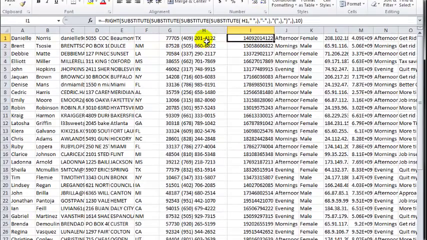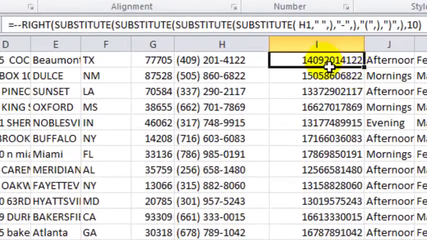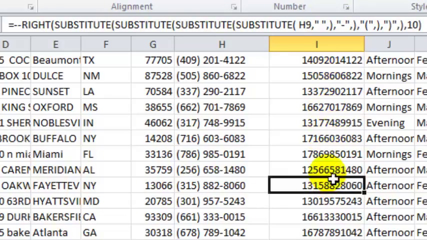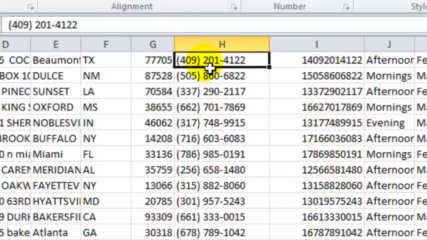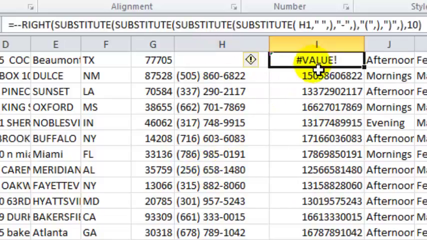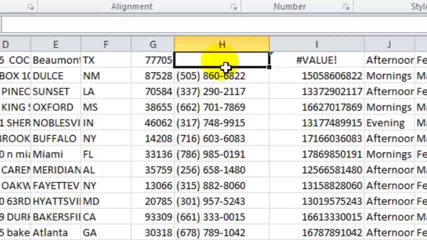At this point, you cannot delete these yet, because if you notice when you click on this, although you're seeing a number here on the very top, it's an actual formula that you're seeing. So these are not the figures, what's there is actually the formula. So if I were to delete this field right here, let me hit delete, look at what happens. Now it's telling us that there's an error because there's nothing in the field next to it. Okay, so let me go ahead and undo that.